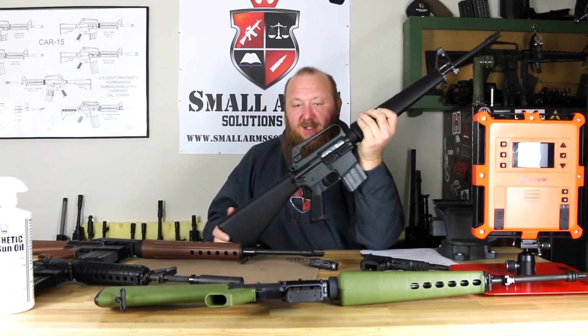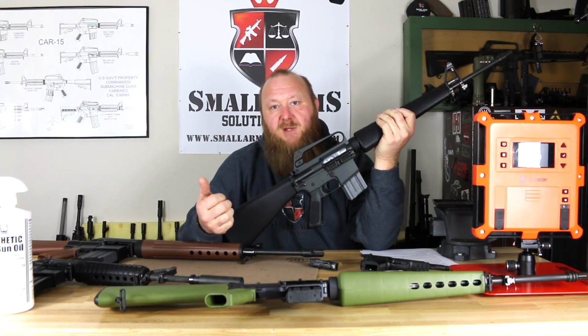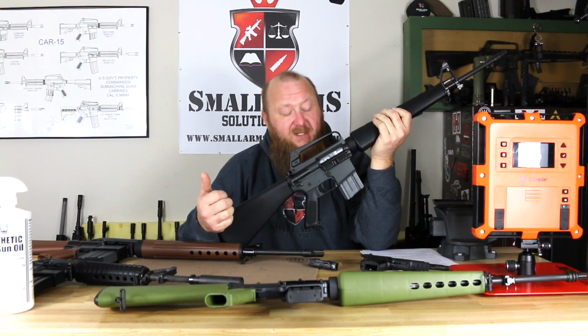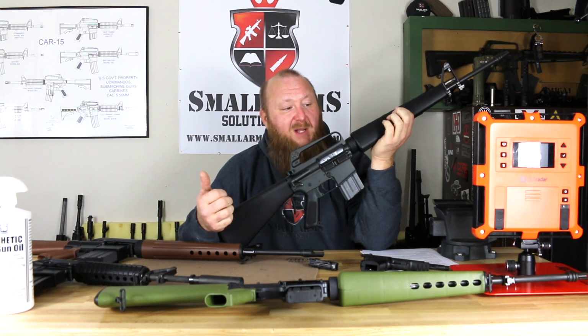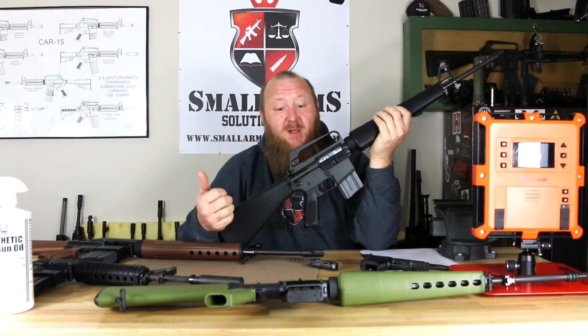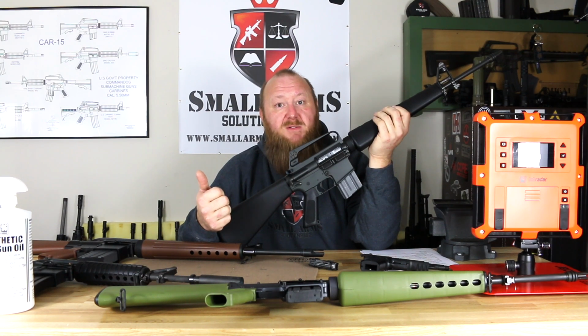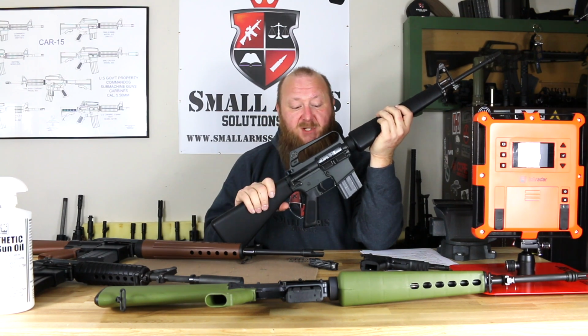The nice thing about these is if you were to find an original one, the original XM16E1s had all the parts that caused the problems in the Vietnam War. The nice thing about this one is it has the updated parts, the updated barrel, gas system, bolts, and whatnot. So this is going to be a shooter. Both the 601 and the XM16E1 version here have 1 in 12-inch twist barrels. Now, they do make some 1 in 7-inch twist barrels, but to be period correct, they're 1 in 12s. But this is my particular favorite one.